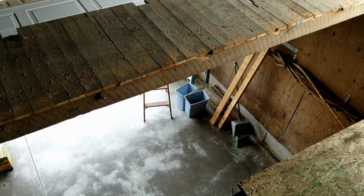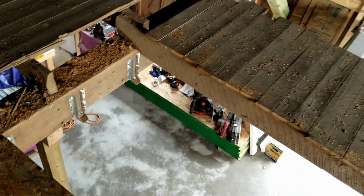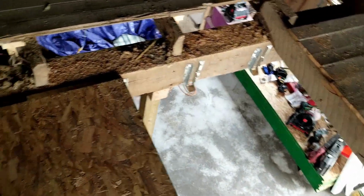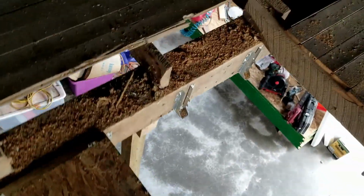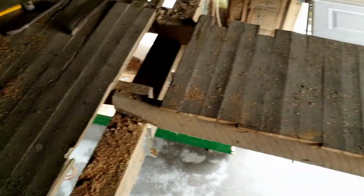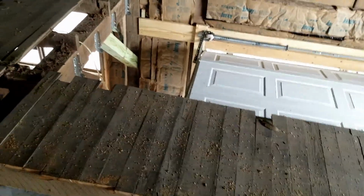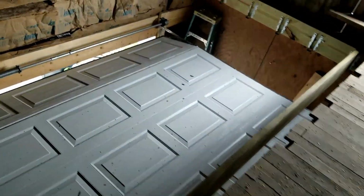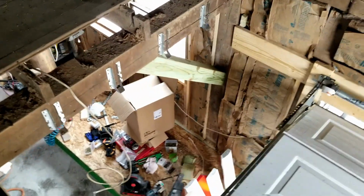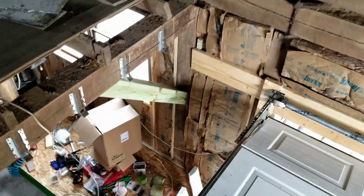I think it's just regular white pine, it seems like. But I'm dropping this entire floor 6 inches, and it'll be flush with this major cross beam right here. You can see down there, I added some 6x6s for the corner bracing. And I'm getting some plates made to install in this 8x8 right here.